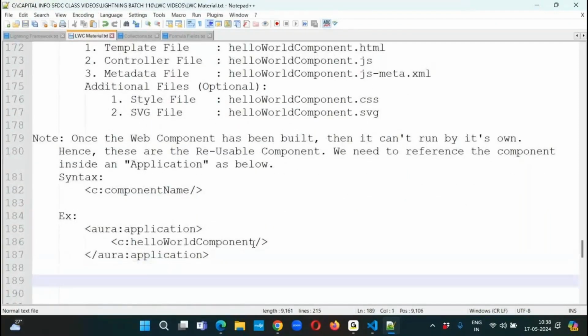This is how we can call this component inside the application. We can access it and we can run this. These are the steps we need to follow: prepare the component, access the component inside the application, then only we can run this and see the result on the browser. These are the steps we used to follow. Component bundles are very, very important from the interview point of view as well. What exactly the Lightning web component bundle is, what kind of files are available, and how we can reference this component are very, very important.